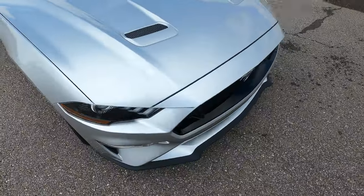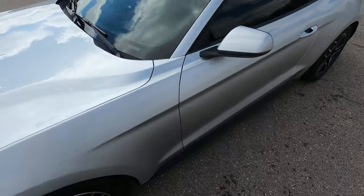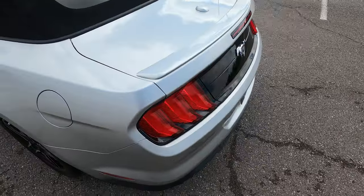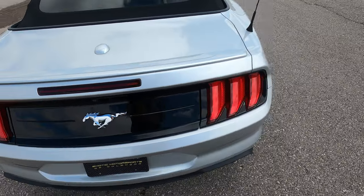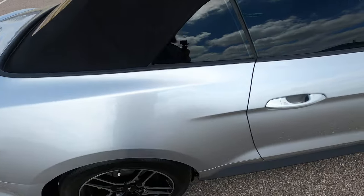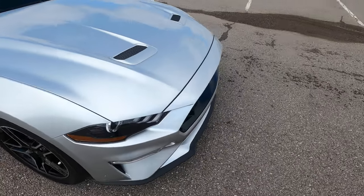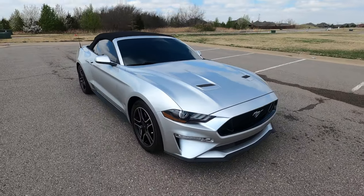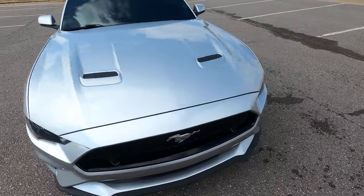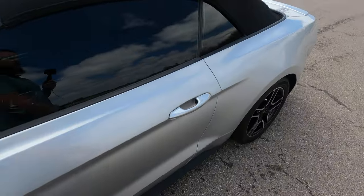Walking around the car from a one-foot distance gives a better big-picture idea of the overall condition. Here at Exotic Motorsports, these comprehensive walk-around videos give out-of-state buyers the confidence and peace of mind to purchase a vehicle sight unseen. Walking around from a foot away is more indicative of what you'd notice on a day-to-day basis as the owner, helping separate larger obvious flaws from smaller less significant ones. Overall, the car is in pretty good shape cosmetically — it has a little wear but it's pretty average for a daily driver at this mileage.